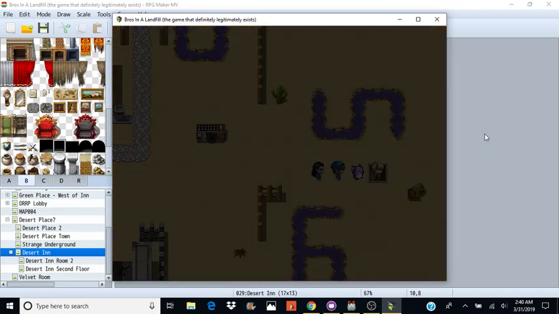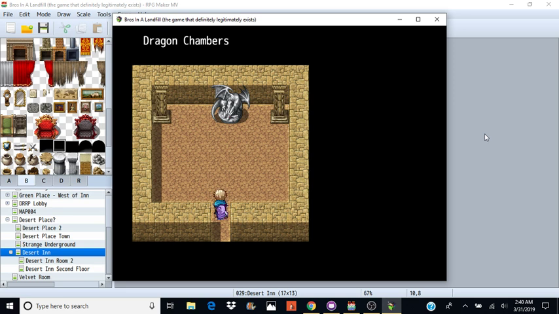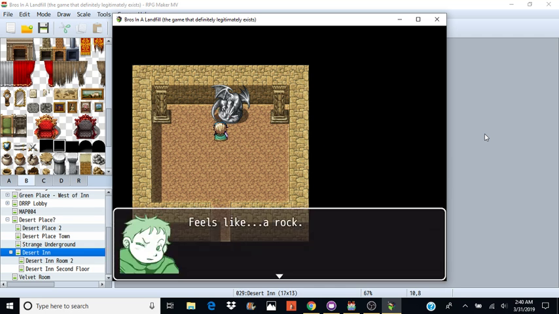Over here we have this new underground place called the Dragon Chambers. It's this sort of dark room, this kind of spooky, creepy cave. And in here you have these sort of old, crusty pillars. And you have this big stone dragon, and you go and touch it. Or you could not touch it. Get closer, you press yes, and then it's like, well, feels like a rock. And then Tara's like, yeah, it's kind of warm.